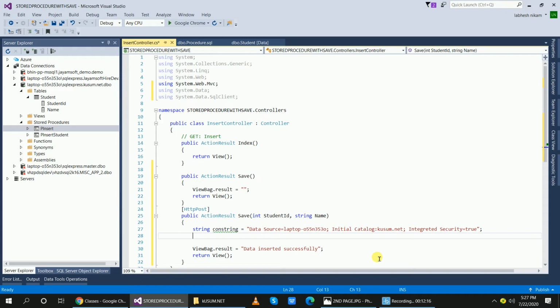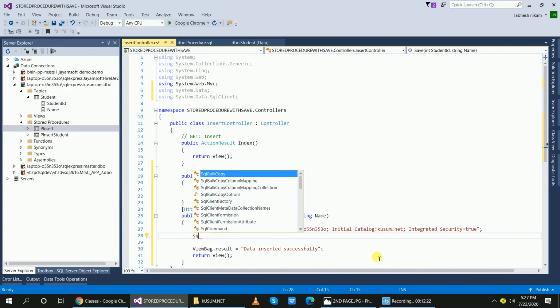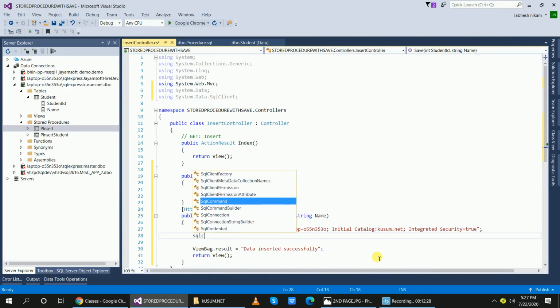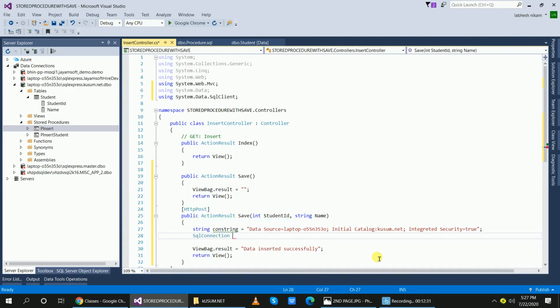We will create now SQL connection. Suppose variable name is con equal to new SQL connection. Inside that we will add the connection string.